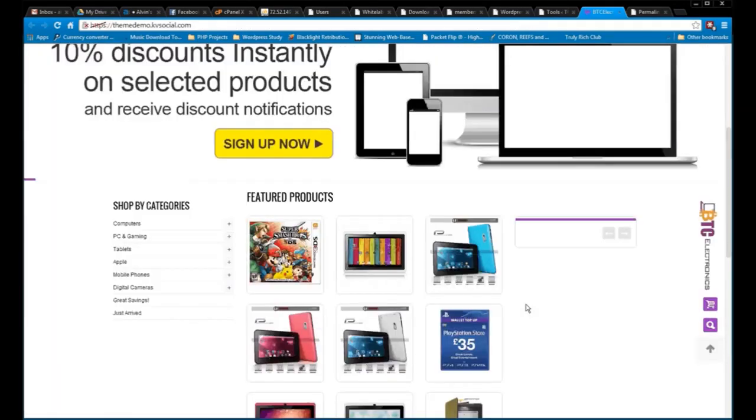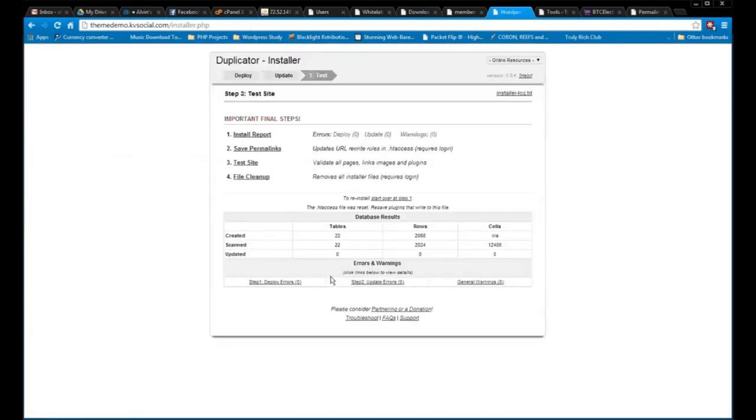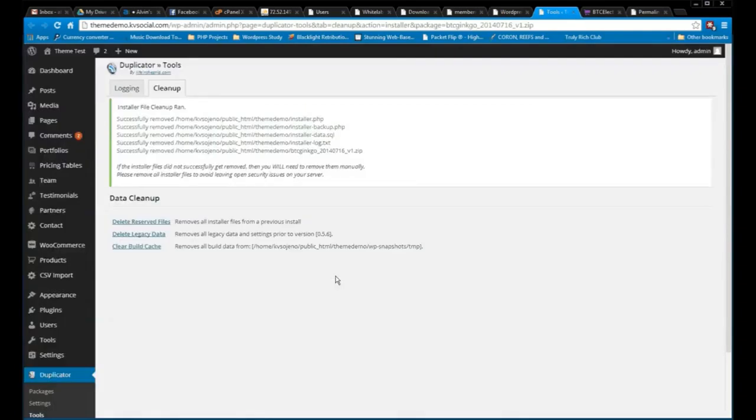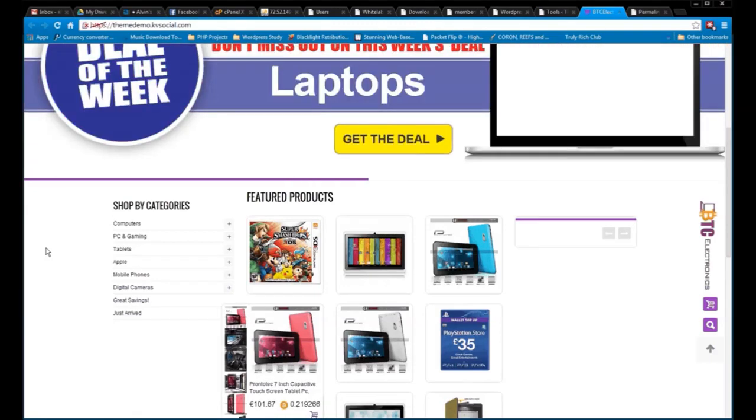So your website will take up less space, and there is no security issue. Alright, so that's it. That's how you can easily install the theme. So again, just go to installer PHP, go through the same process, and then follow the steps on the page, and you should be good to go within just a minute or two.